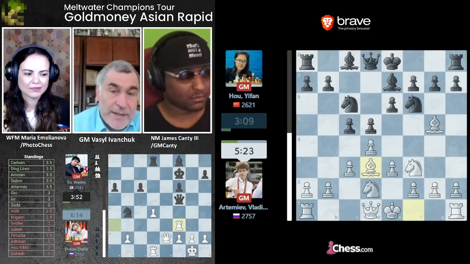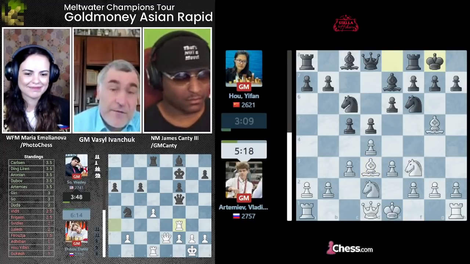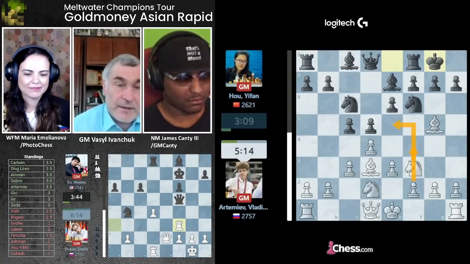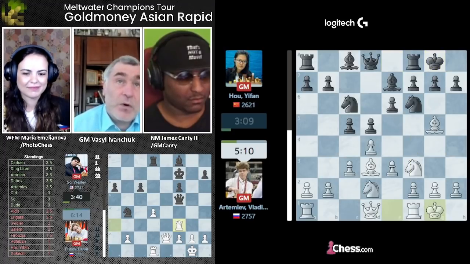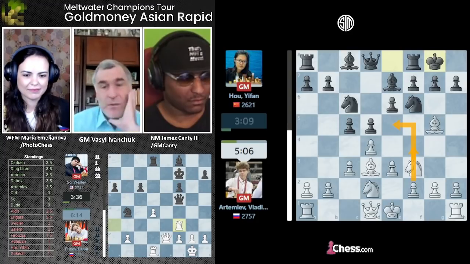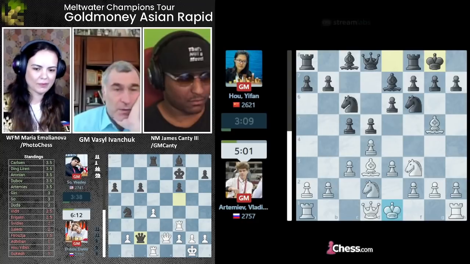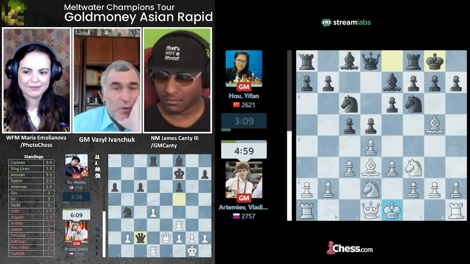So white has the standard plan to put the knight on e5 and then play f4 and attack on the king side. After that it's possible queen f3, queen h3, or a short castle and rook f3, rook h3. So it's very standard, and for black it's not easy to find a good way to counterplay.